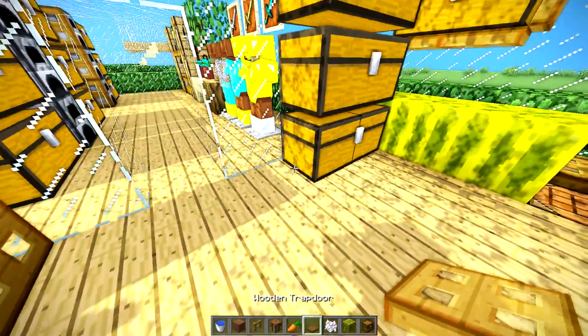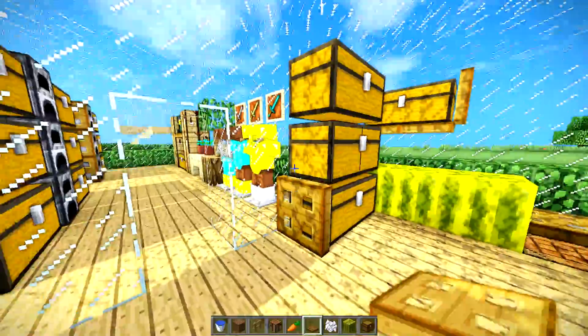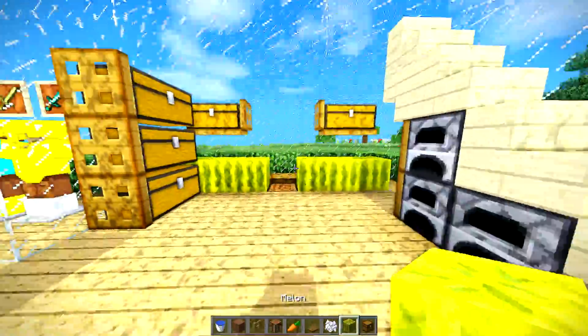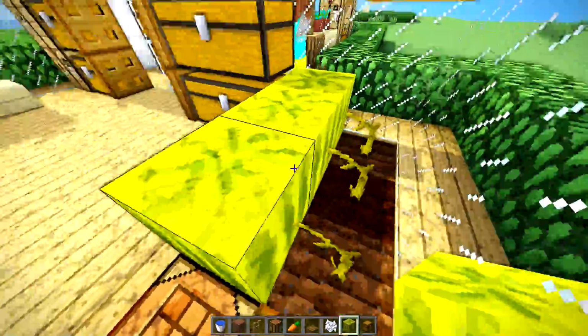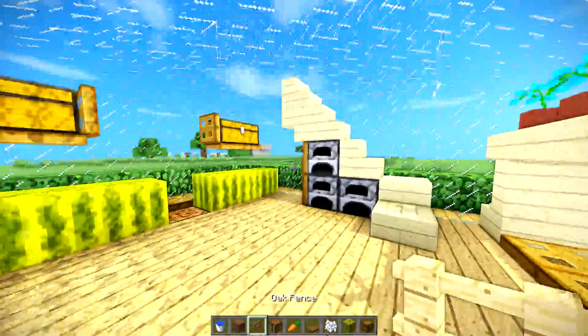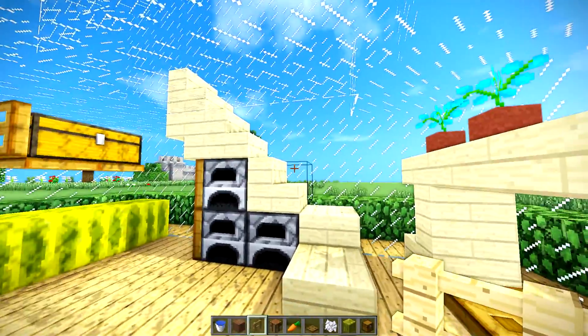Now keep in mind, if you want to make it look like it's more connected, you could do this as well. Now this room, again, you could do really whatever you want with it. I'm just going to have some melons growing over here. I think that's cool. A lot of people don't have farms inside their builds, but this is a bigger build, so I'm going to go ahead and just do that. I think it'll look nice.